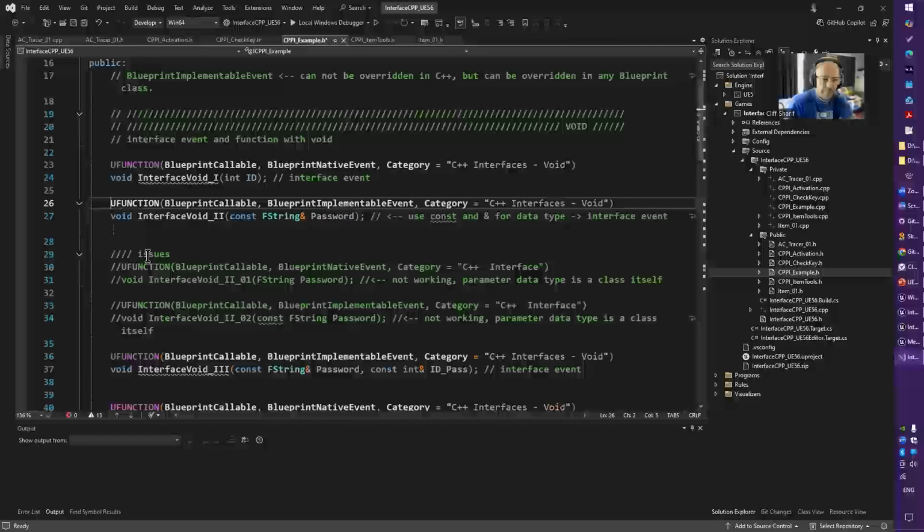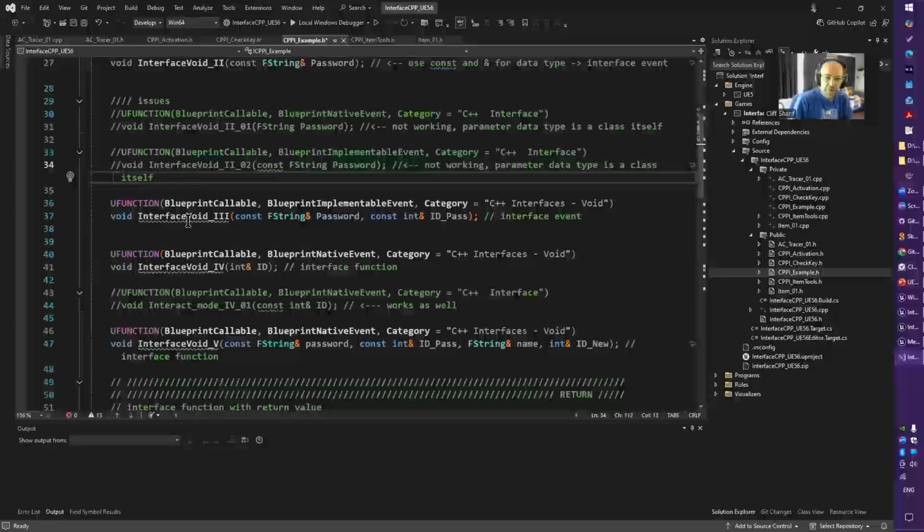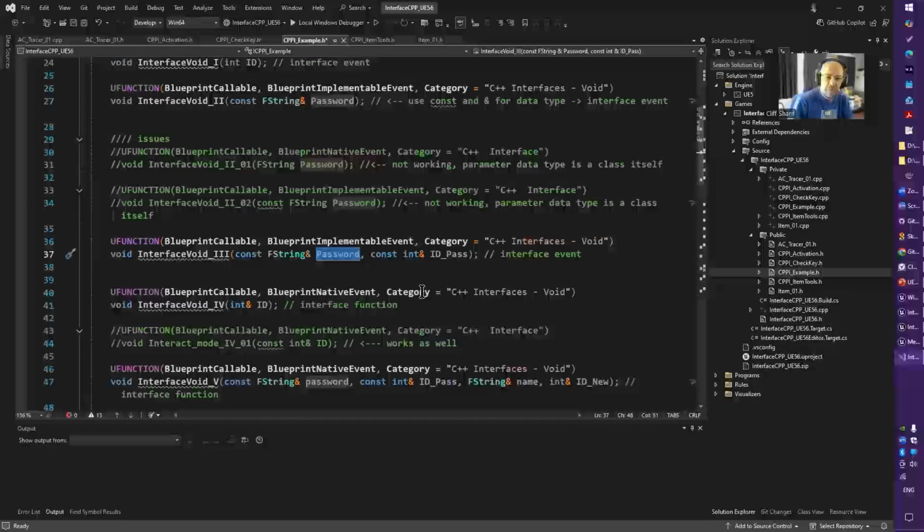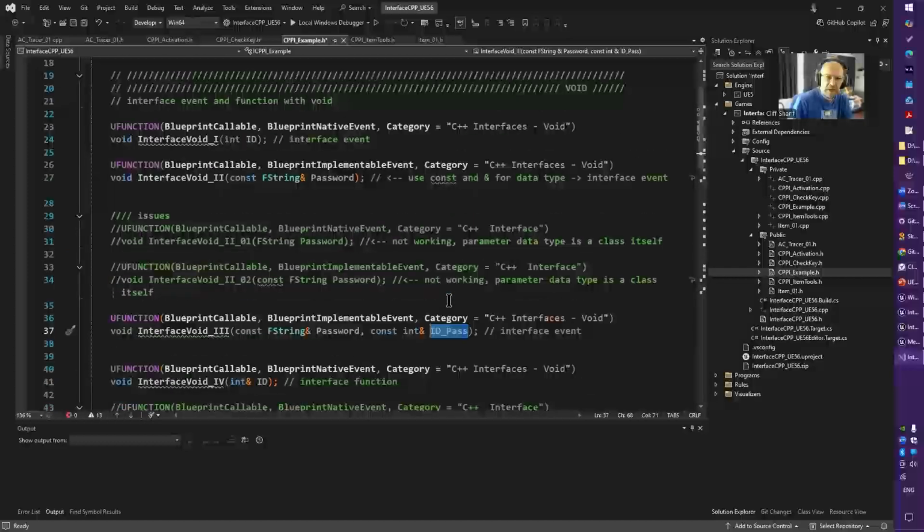Anyway, how about this one? I have a const string reference, and that is my parameter name, password. So I have a const reference of a string. I have a const reference of integer, ID pass. So as you see here, it sounds like I use a const integer reference instead of using integer ID.